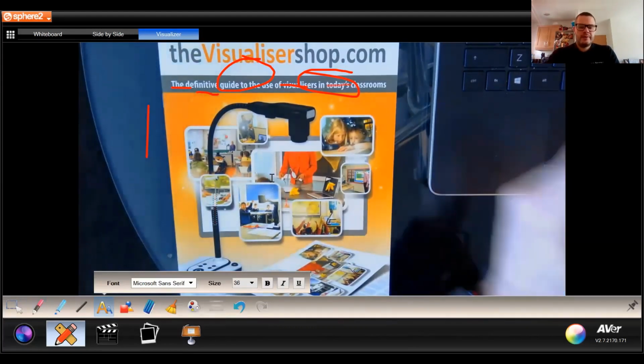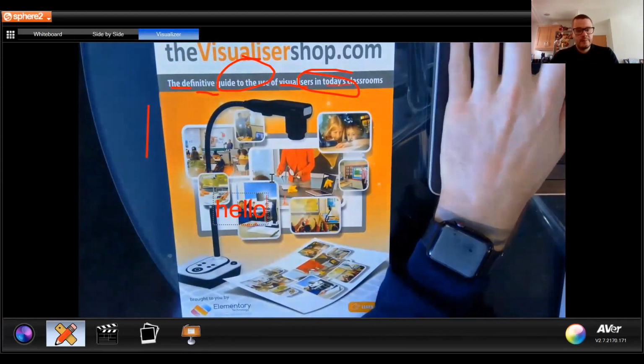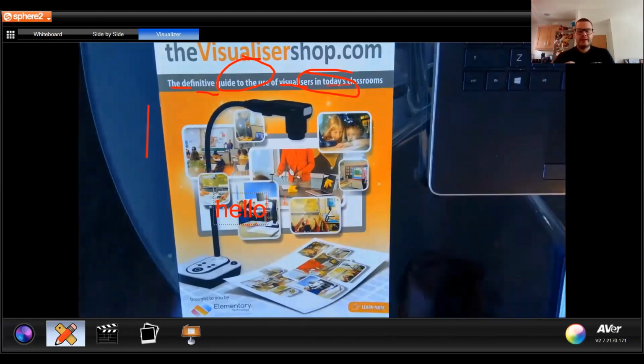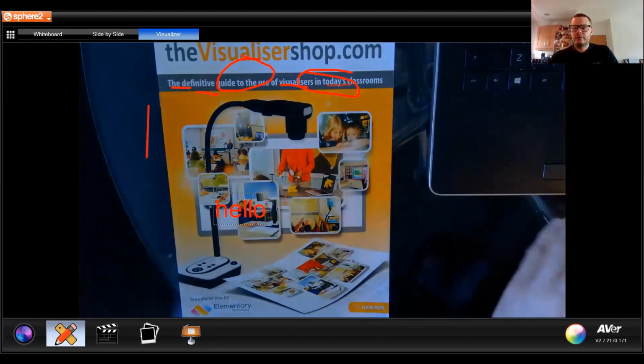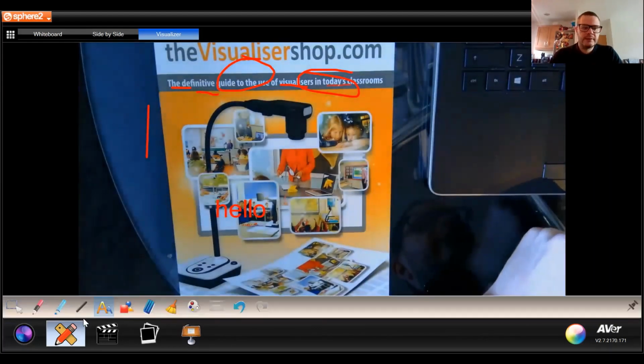We have a text box here. So if I click anywhere in the image with the text box, I can start typing. Really useful because we can provide, again, if you're not very good at writing with a mouse like I'm not, you can do a text box, which is much clearer for your client to understand.